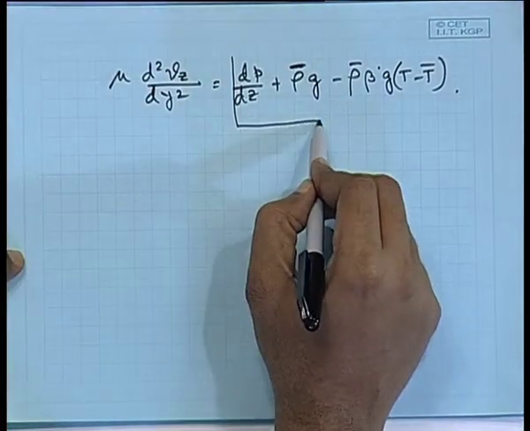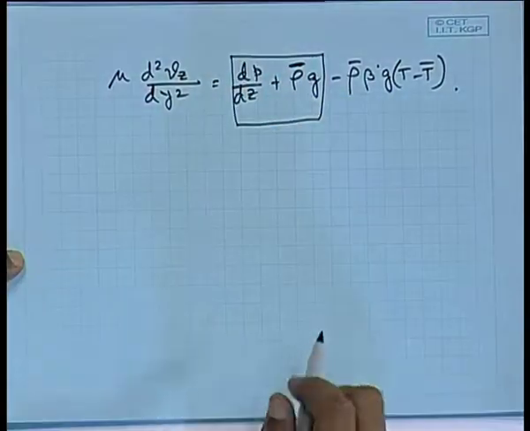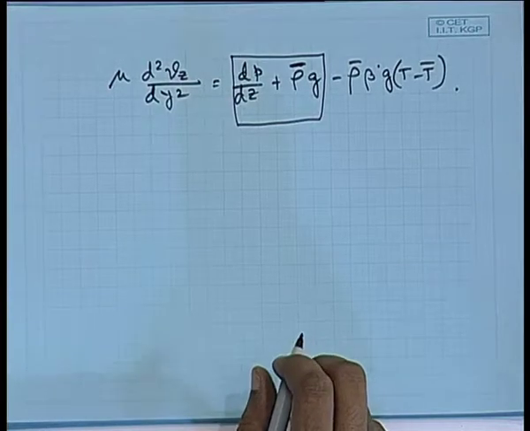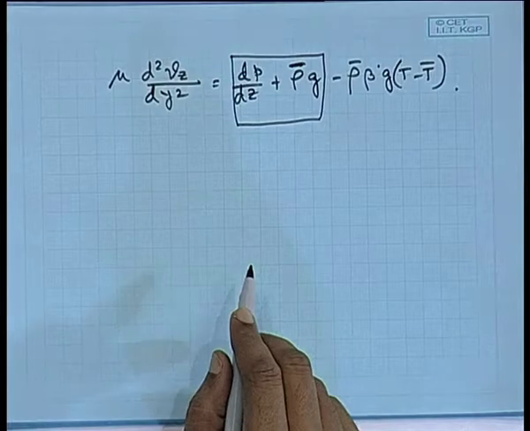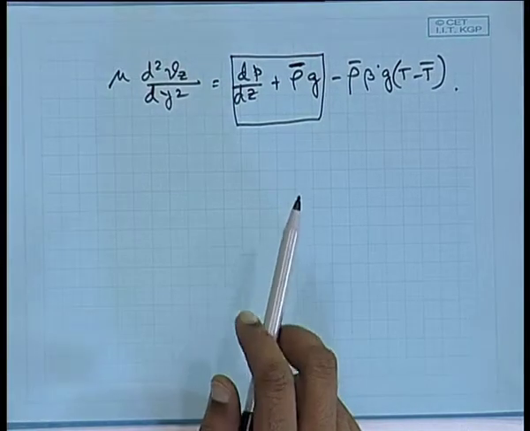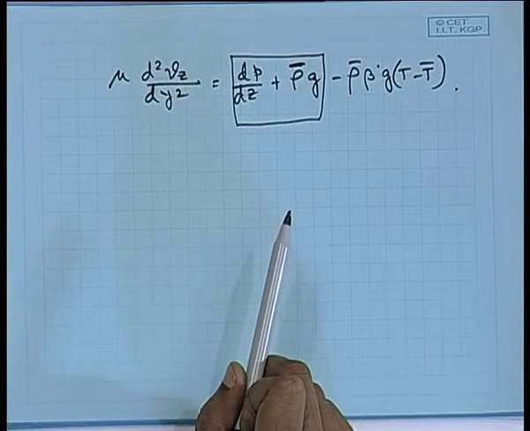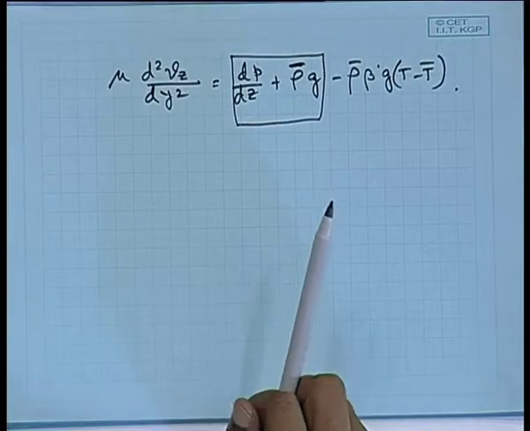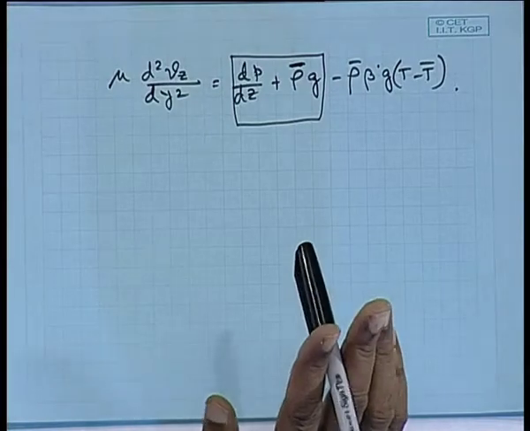Can you tell me anything about the sum of these two terms? The sum of these two terms, dP dz and rho g. Why 0? Okay. We do not have any net motion of the system. Only motion that we are having in the system is due to density difference. So, you just cannot have two vertical plates and a liquid in between unless you provide an opposite pressure gradient, otherwise it will simply fall.